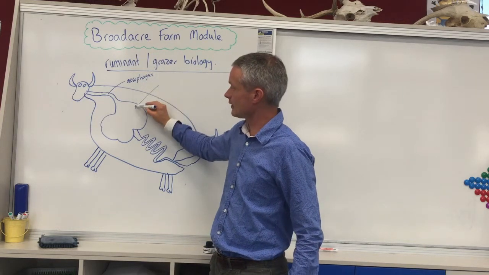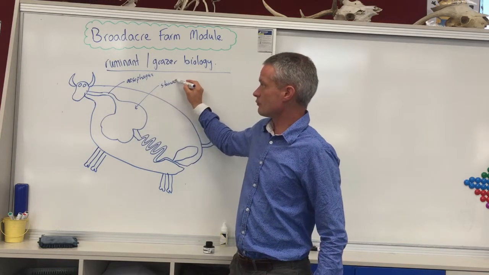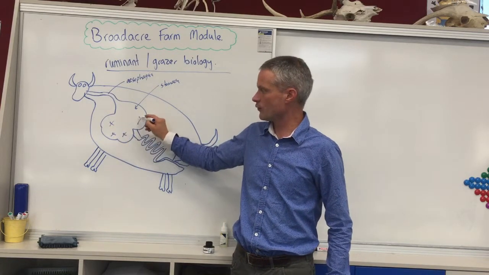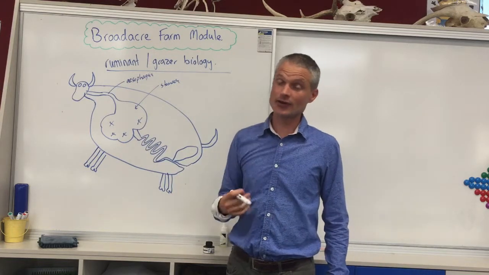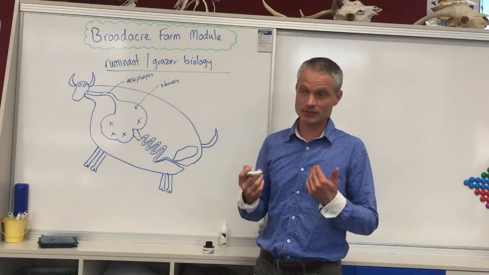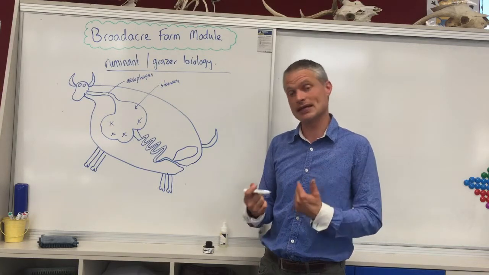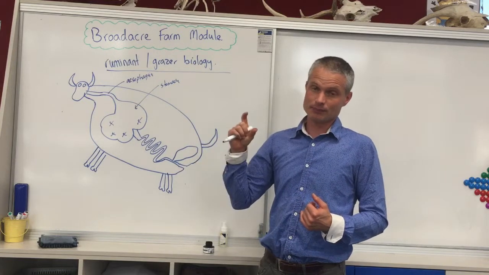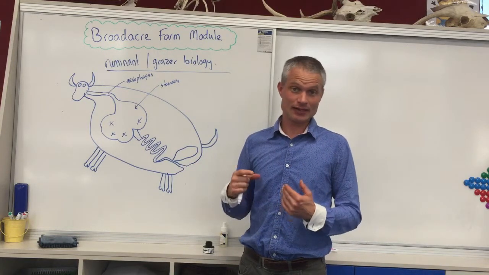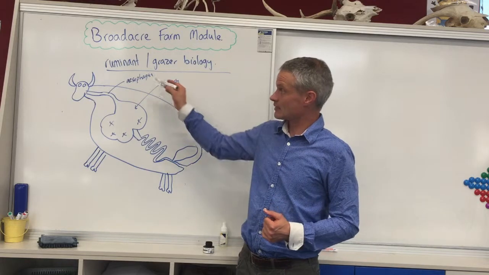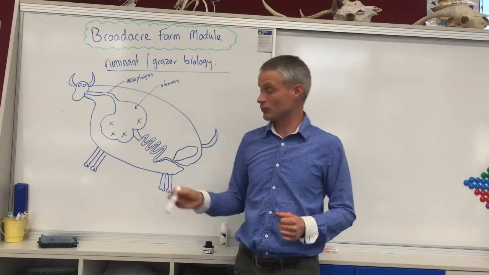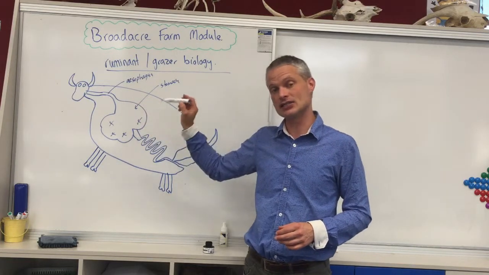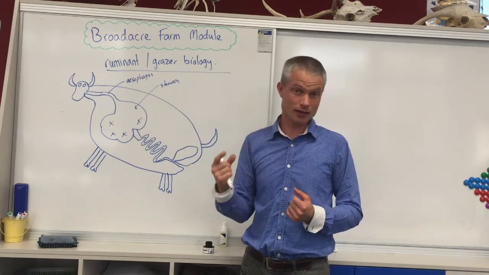So in the stomach, if it's a ruminant, there's 4 chambers to that stomach, so 1, 2, 3, 4, and one of those is like our own, so it's got hydrochloric acid in there and it helps to sterilize the food and break down the food with the acids, and there's enzymes there that help to break down the proteins as well. But the thing that makes the ruminant stomach special and why it has 4 chambers is that it stores the bacteria in these chambers that break down the cellulose of plants.